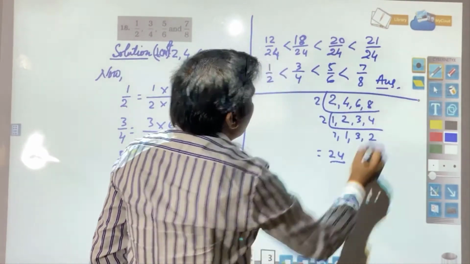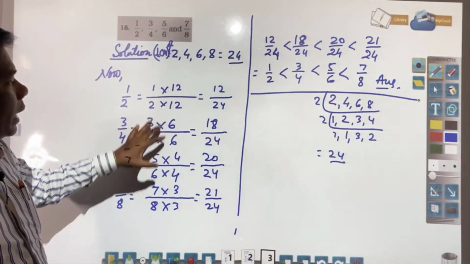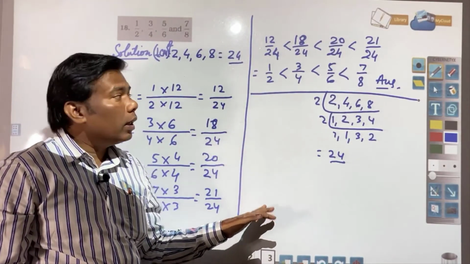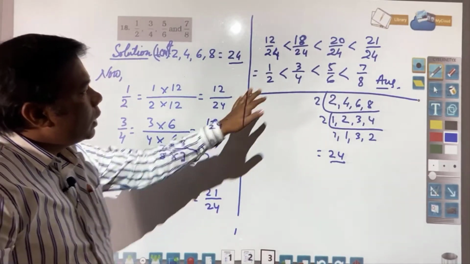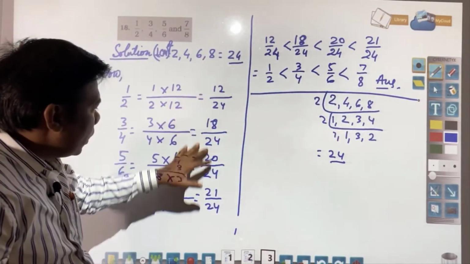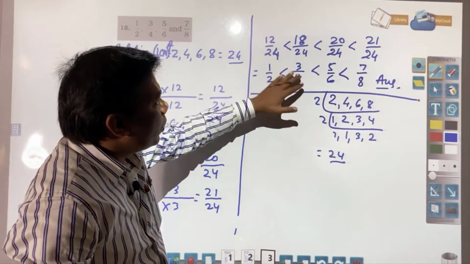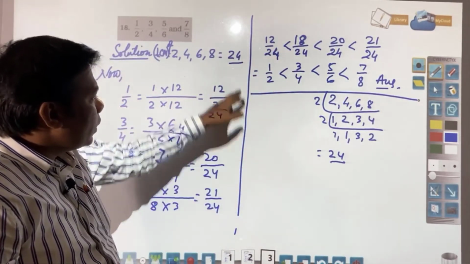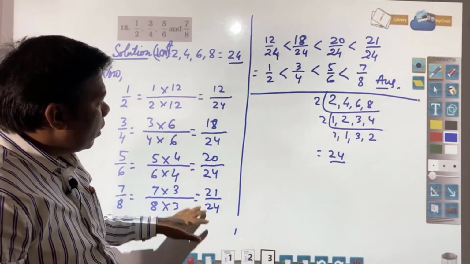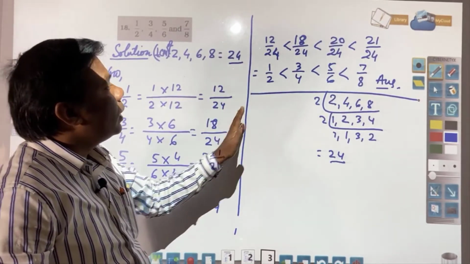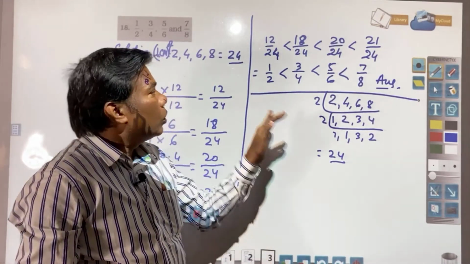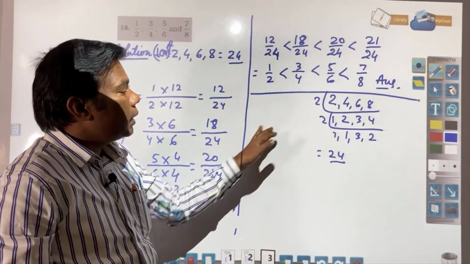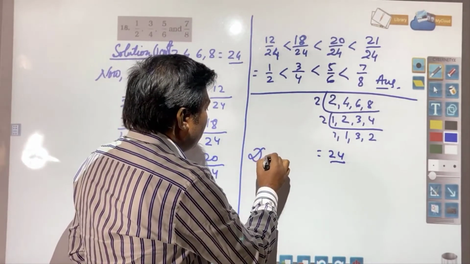Here you see next question. In the next question you need to arrange fractions in descending order. In that case what will you do? Just opposite to it. All the process will be the same up to here. And then you need to compare these numbers and you need to start with the greater number. So suppose the same question is there and you need to arrange this into descending order.